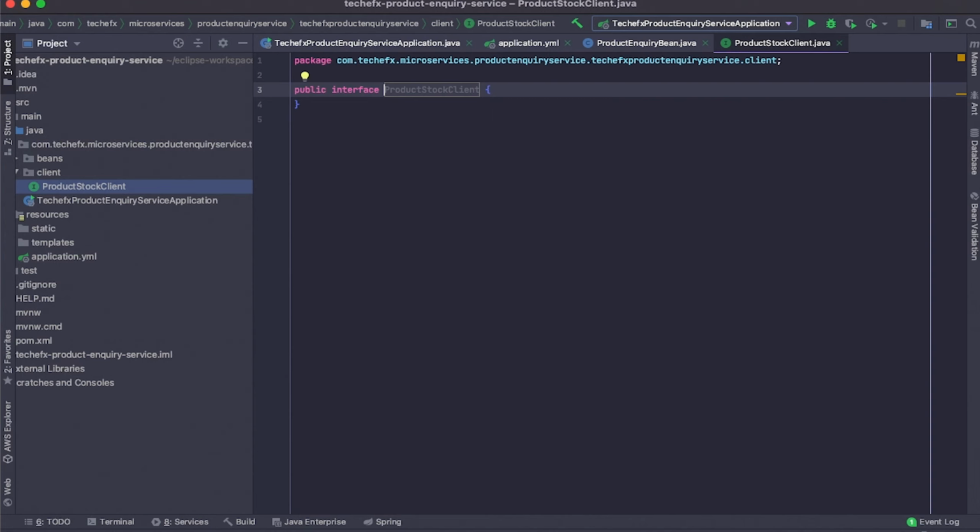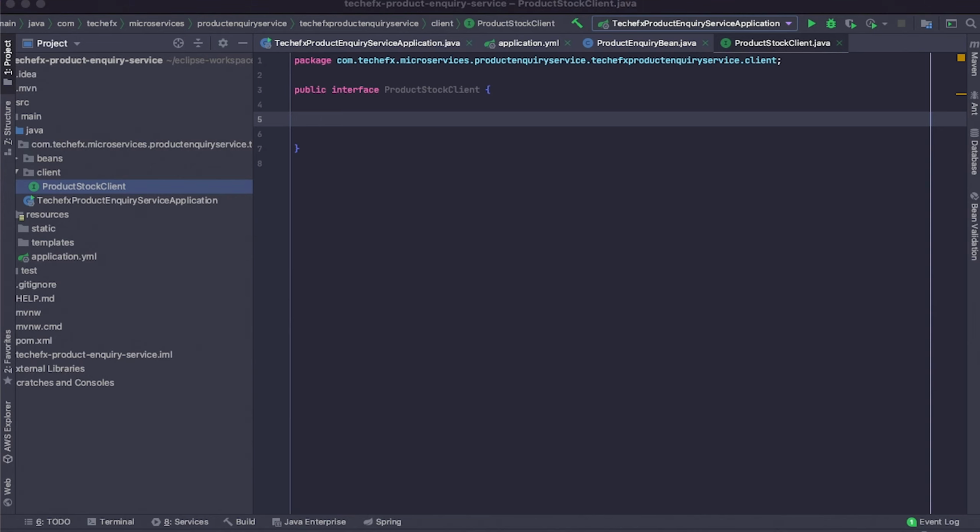So the product stock client interface is created. This interface will have details about the product stock service API call, the endpoint of product stock service.